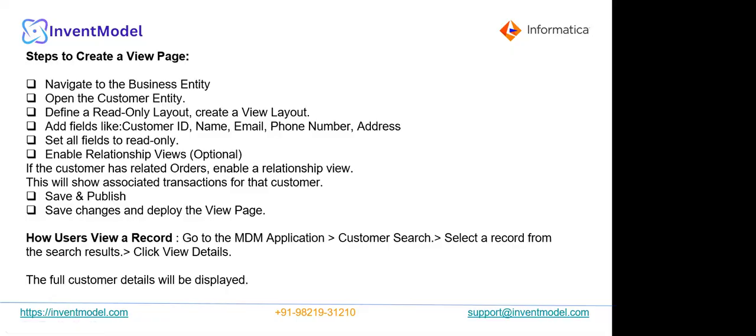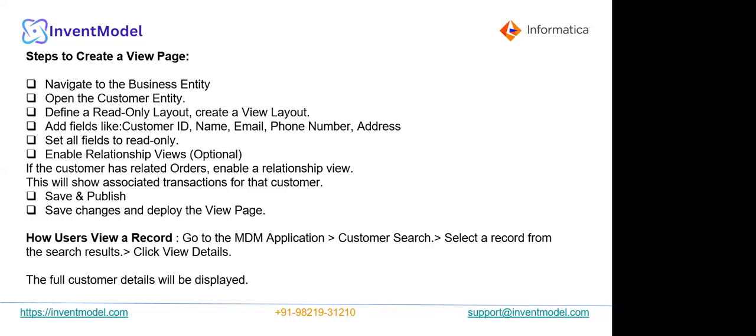How to create a view page? For this we have to go to business entity. After that we select the customer entity page, and we can define a read only layout or view and edit.